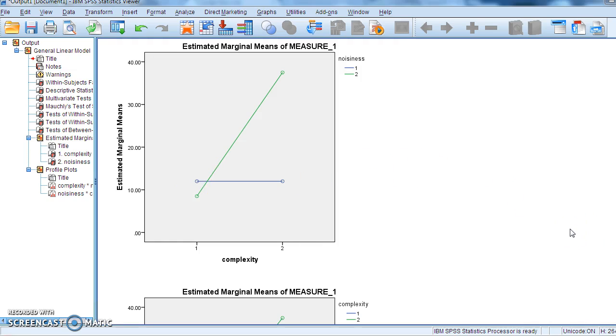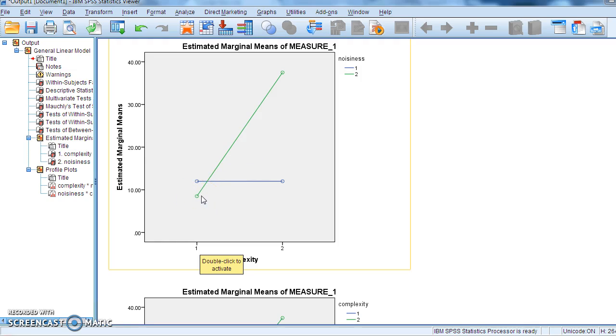Now, big is bad. The dependent variable here is how many errors were made. I may not have mentioned that, but that's what it means. So the bigger the number, the more errors were made on performing the task. So there are no more errors on a simple task for the noisy condition and the non-noisy condition. But if we look at the complex task, then we can see that there are more errors made in the complex task here too than there were in the simple task.